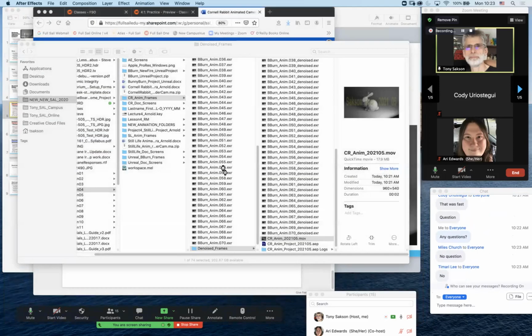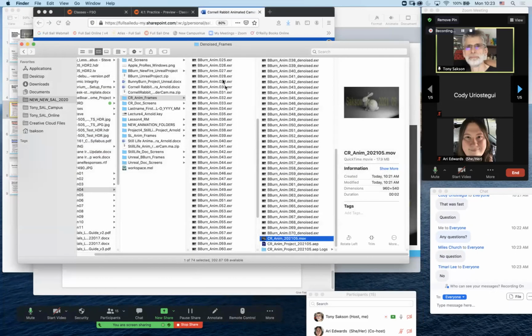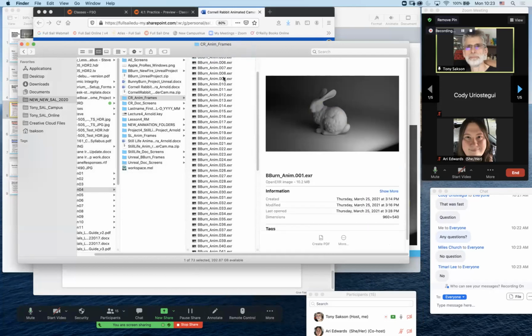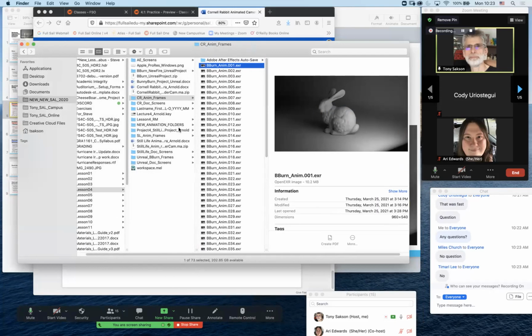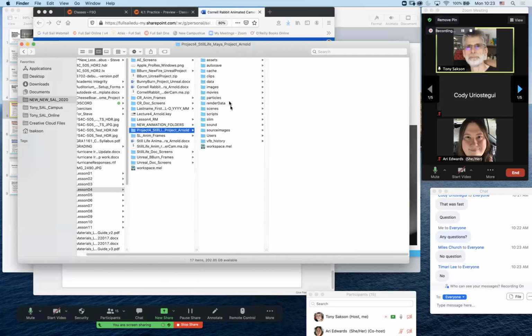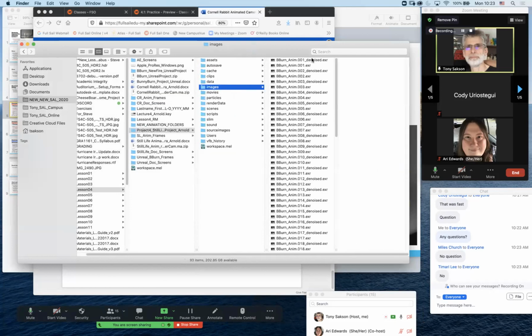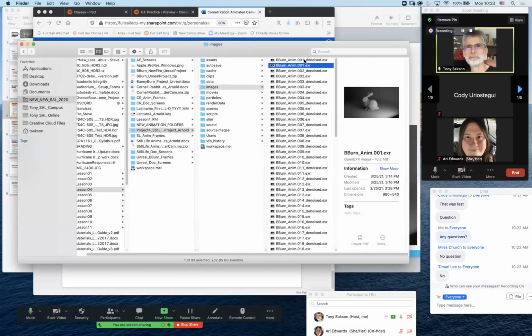Well, it wrote the file. So here are the original renders. Okay, well, actually, I can show you mine. I had to cancel it halfway through because we don't have time. So it runs the denoiser. Here's your frame before it's denoised. Here's your frame after it's denoised. So you'll get two sets of files.